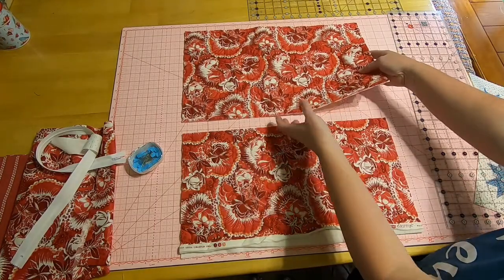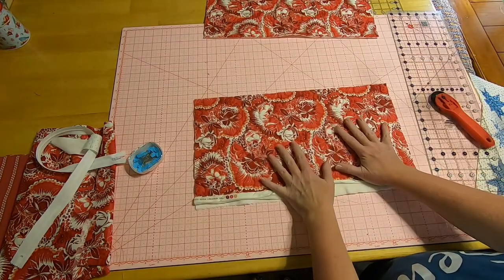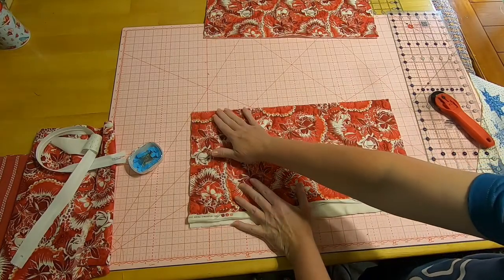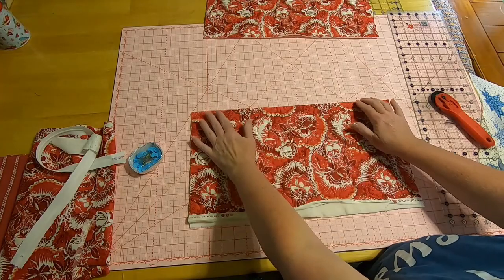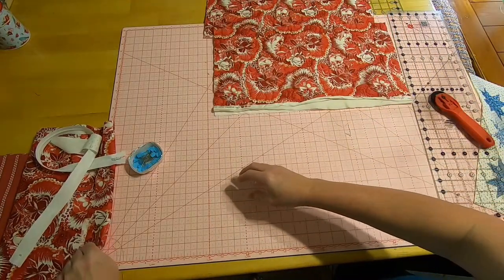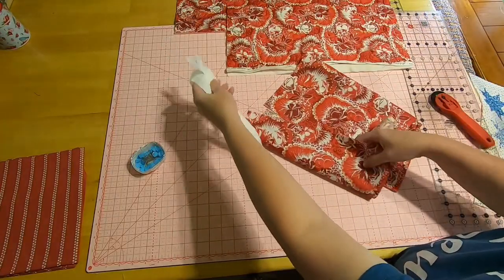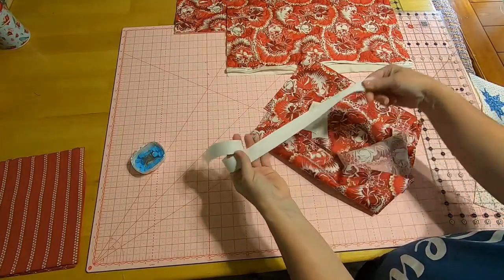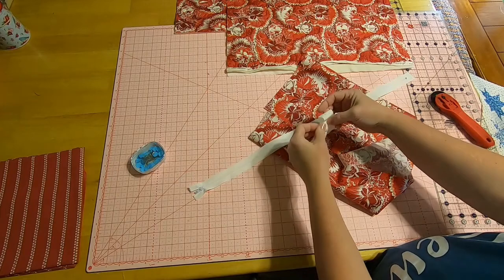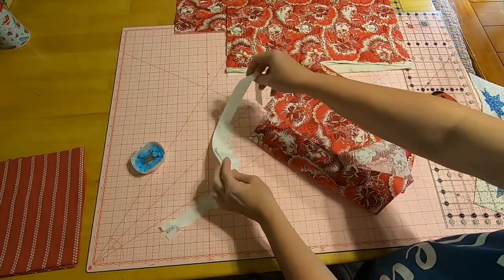So we are going to do some finishing steps to make this usable for our pillow. First, I'm going to work on what is going to be the bottom piece of my pillow back. For this, I'm just going to make a single fold, kind of a binding, an edge finish that we're going to do on that and attach it to the zipper. I have some random fabric, and I'm going to cut a piece that is about 1.5 inches wide. I also have an oversized zipper that I'm going to trim down and then add a scrap piece of fabric to each end to extend the zipper to make it a little bit longer.